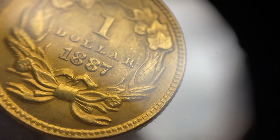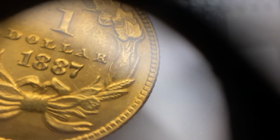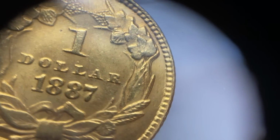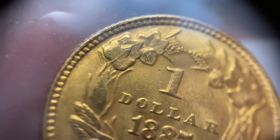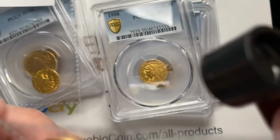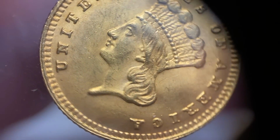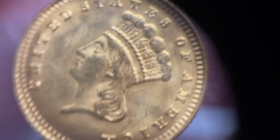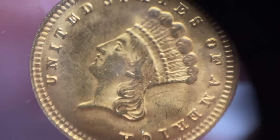This will have some interesting depressed areas on it. When you see an area that's depressed on a coin but it doesn't look like a contact mark. There are some things that look like contact marks on here, but then on the corn stalk on the right hand side, there's a depressed area that is into the die itself. And then you'll see some other smaller raised pimple areas in the field. There is a lack of detail. This is once again a tricky thing to explain, because the lack of detail can sometimes be attributed to the strike on certain coins, but if you're used to looking at them, you start to understand the difference between a lack of detail and a weak strike. Once again, this part of the coin for the average collector would be very hard to identify as a counterfeit.